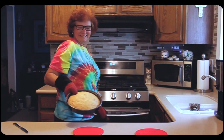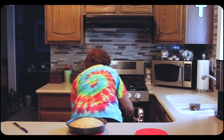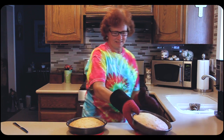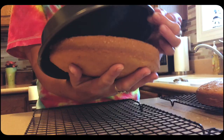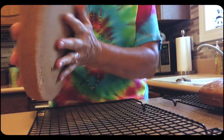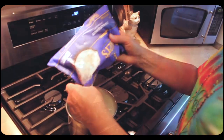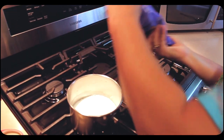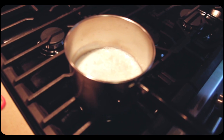After about 25 minutes, put your glasses on so you can see if it is done. A spongy middle means it's good to go. Cool for about 5 minutes in the pan and then flip them out to finish cooling on a cooling rack. While waiting, heat up 1 cup of milk and add about 3/4 cups of coconut. Bring it to a boil and then set it aside to cool.